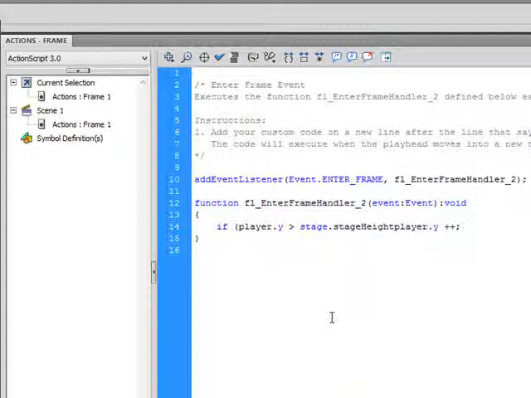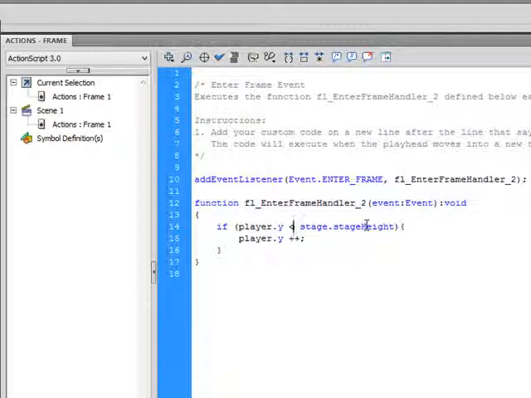Now we need to do a bit of tweaking on this. Basically we're saying we're only going to move it if it's above, so if it's less than the height of the stage. If I run that, it's going to have a bit of an issue. The issue being that the reference point is going to make sure that it goes to the bottom of the screen, and you'll just not be able to see it.